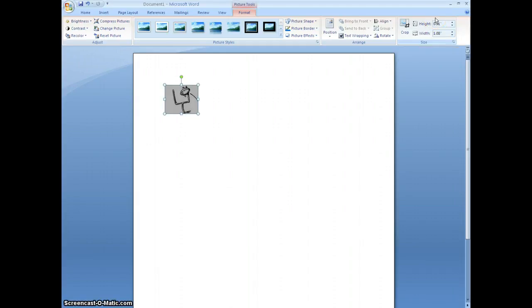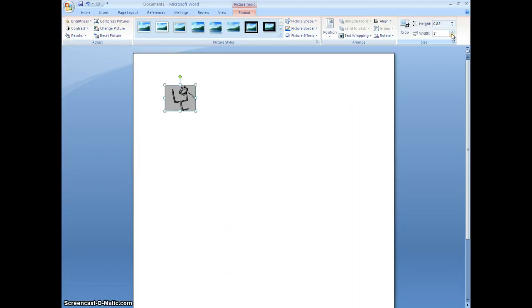If you want it bigger, click on the button next to the number of the height. If you want it smaller, click on the lower button on the bottom of the top button. If you want the width to be wider, click on the top button just like how you did on the height, except on width. If you want the width to be smaller, just do the opposite of what you just did. Click the bottom arrow.